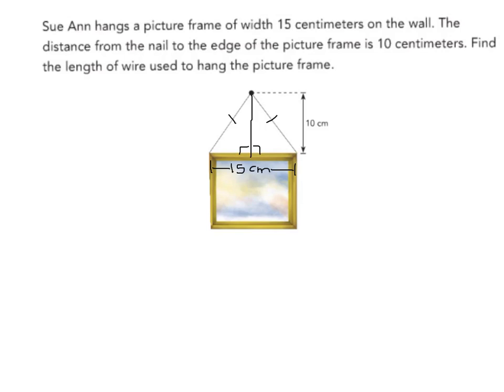So let's pull out one of these triangles. So let's say we pull out this one right here and pull that out and we're going to label it. So here's my right triangle. So I still don't know what this side is. This is what I'm trying to find. So let's label that x.